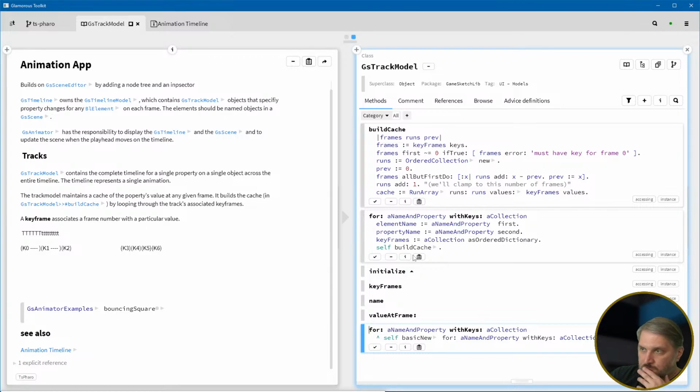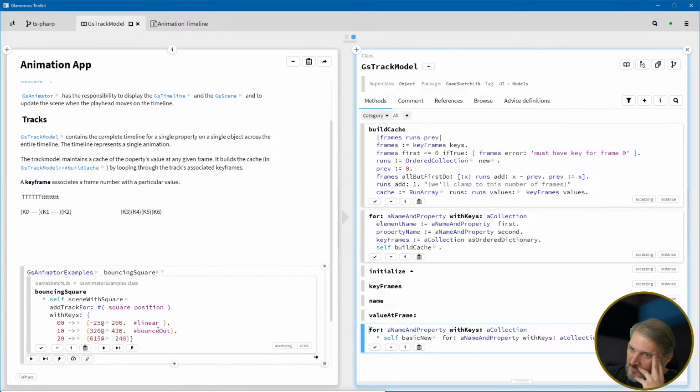I think having the keyframe be an association is good enough for now. Making it like this is good enough for now. And if there's no second element, then it's just the key. I need a GS keyframe to hold that information.